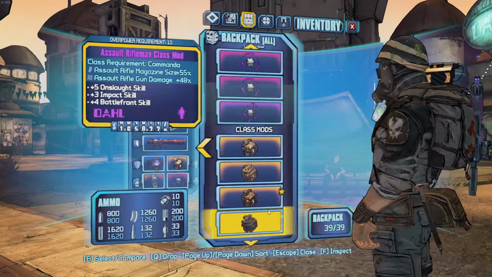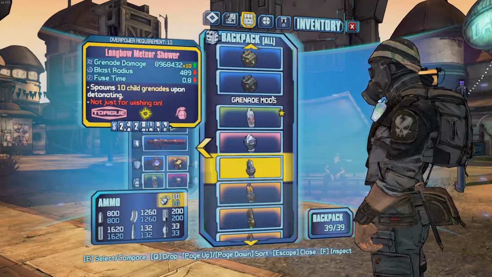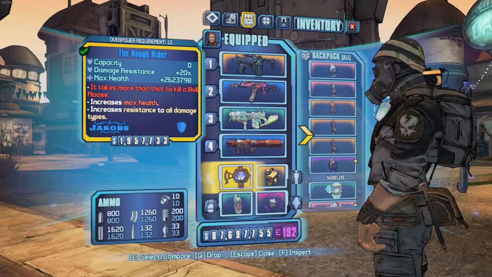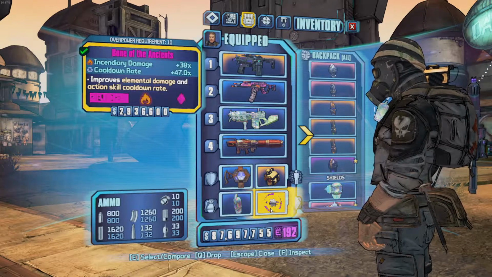And of course, different Bone of the Ancients and all that good stuff. And then the grenade is also circumstantial. He's very good with a lot of different ones, so just pick and choose how you'd like. And yeah, Rough Rider, Legendary Pointman, Antifaction, Bone of the Ancients.